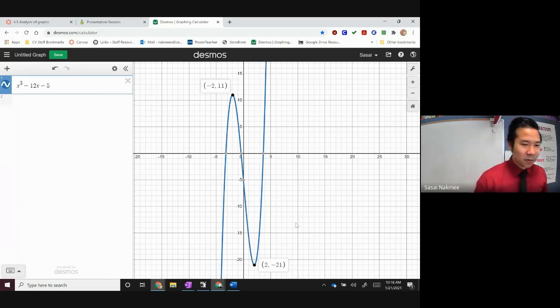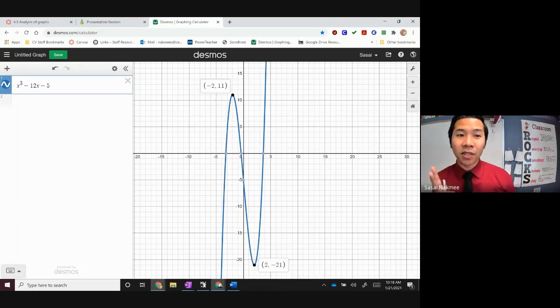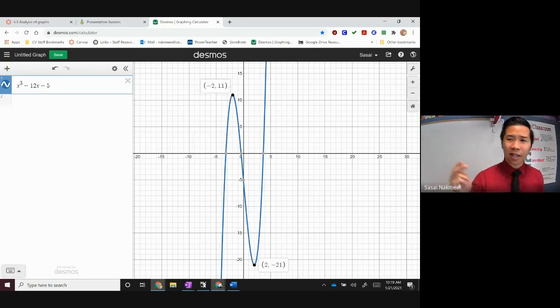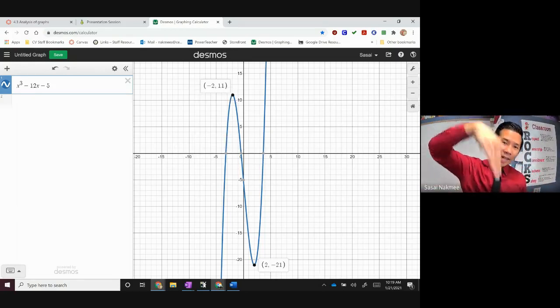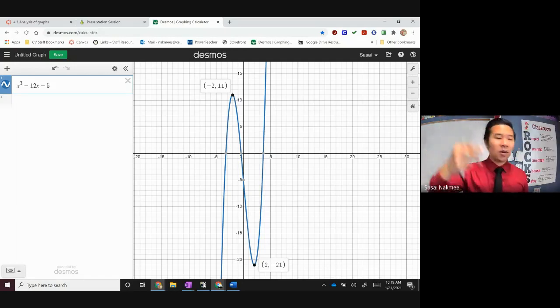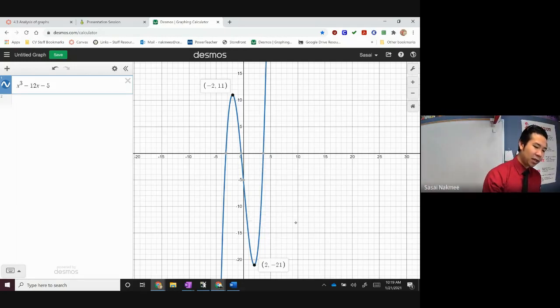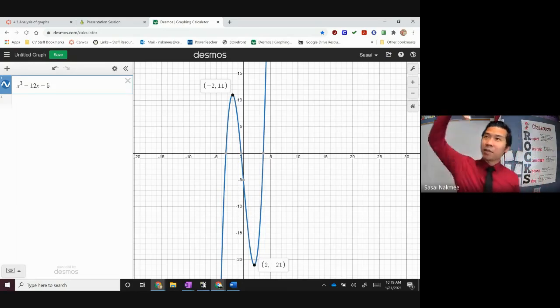Okay? So how do I know it's a max or a min? The derivative basically changes signs, right? It goes from increasing, which means the derivative is positive, to decreasing, which means the derivative is negative. So if you see a sign change in your derivative, you know that you're going to have either a local max or a local min. If it changes from increasing to decreasing, hopefully that makes sense. It goes up and then it goes down, which makes it a max. Whereas if it's decreasing to increasing, it goes from negative to positive. That means your function is going down like this, and then it changes direction and goes up.